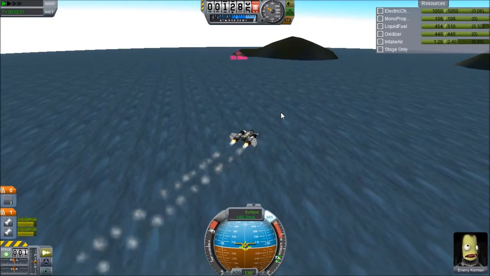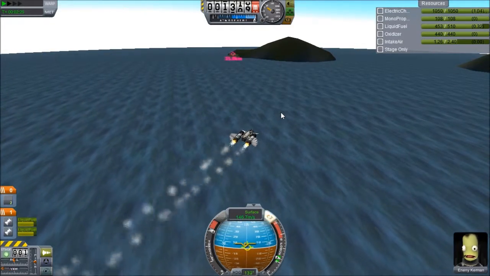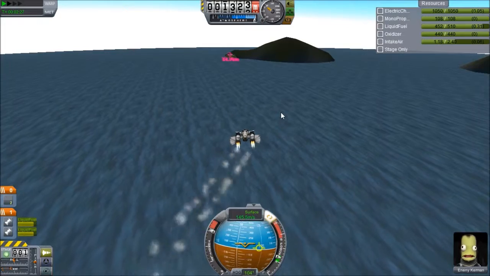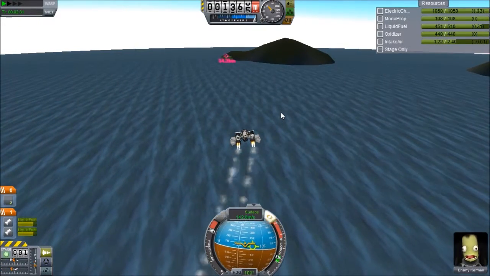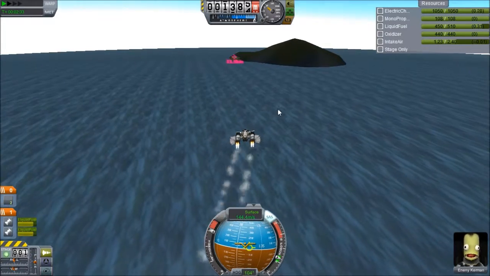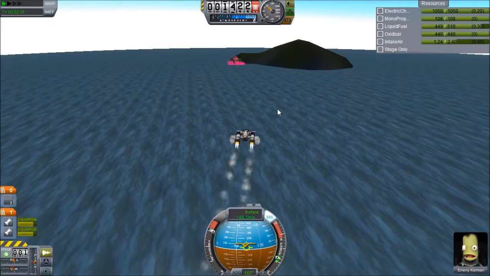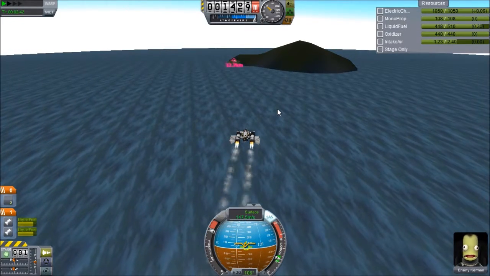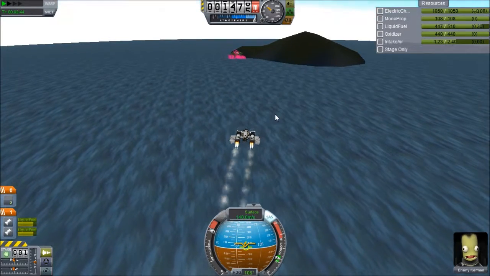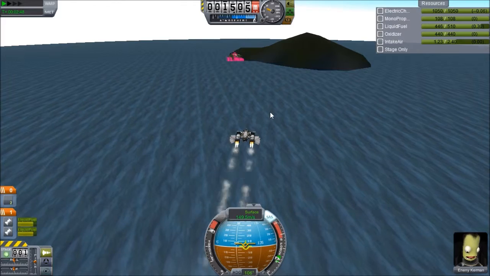Wait till 15, then we'll make the turn. Okay, we'll make the turn. The reason I do it so early is because it actually takes it a while to come about. The thrust kind of keeps me in that direction for a bit. And even then, I don't come straight to 90, I come to like 100, I want to say. Also, I'm climbing. I really shouldn't be climbing anymore.